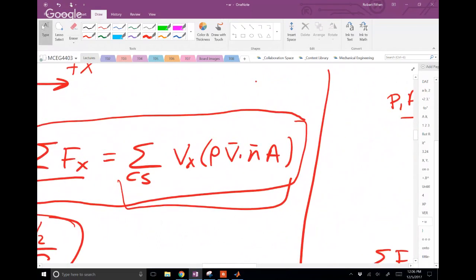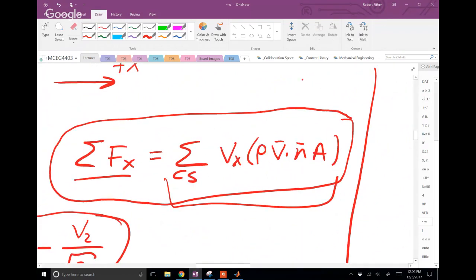What I need to figure out is how do I get this. If that doesn't equal 0, that's why I keep not getting the right answer. What this is doing is, if you look at this, you're taking the Vx at the entrance and the exit times essentially what appears to be the m dot. This side of the equation, this part I would get from here, just by converting that to a free body diagram with these pressures.